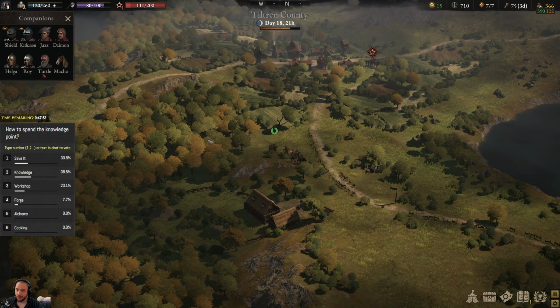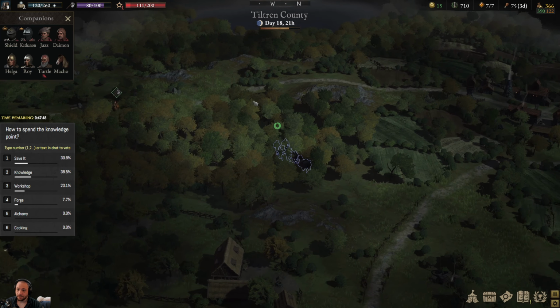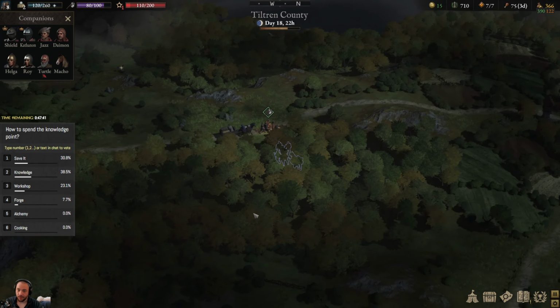Yeah, friendship is magic. Exactly. Oh, who's in the woods? I don't really care. You guys are probably too weak for me to care about.